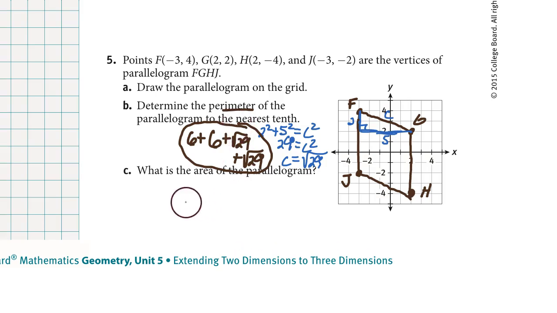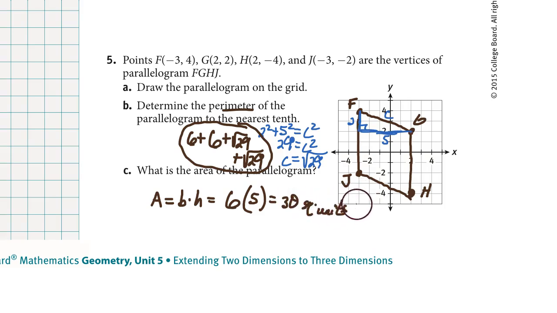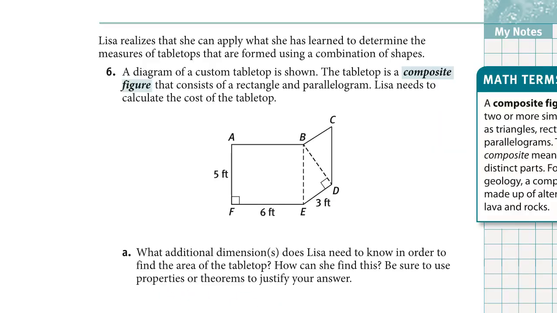We're also asked for the area. The area of a parallelogram is found with the formula area equals base times height. The base of the parallelogram is 6 units, and the height of the parallelogram is 5. This is 30 square units. To get these two numbers, I'm saying that the base is this side right here, and that the height was this distance going across. Remember the topic from first semester where we rotated figures? Imagine in your mind that you rotate the parallelogram 90 degrees clockwise, then you'd be better able to see the base and the height. Next, let's move to number 6.